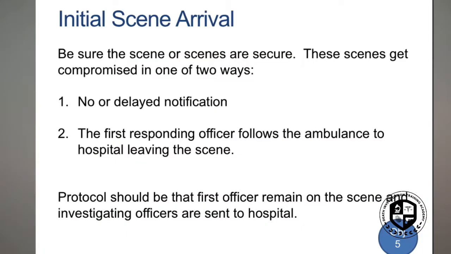Once you know the scene is safe, make sure that it is secure, okay? Scenes of child and infant death get compromised in 2 ways. One, either no or delayed notification. There have been many times that you don't even know that a child death has occurred for many, many days. Of course, that is a failure of the system, but that can happen. Or it could be several hours that you haven't been notified because of the delay. Maybe they got transported to the hospital, they lived for several hours, and then died maybe even the next day. So the scene, of course, is compromised because it has been a long period of time.